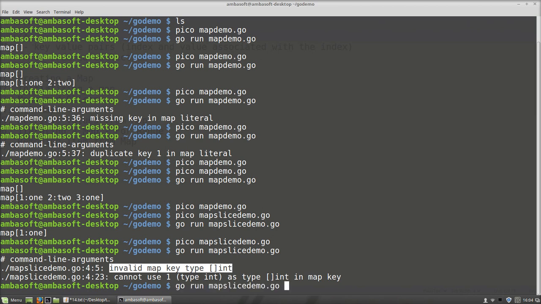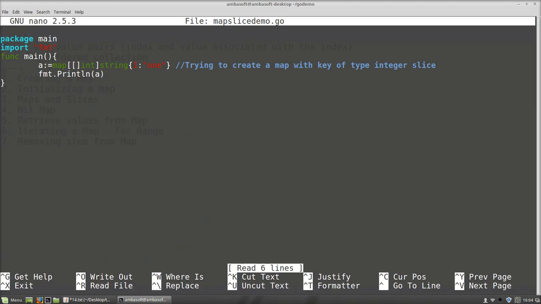This is a rule when we declare a key for our map. So what does it mean? Map keys should not be slices. This is another rule which we need to know.